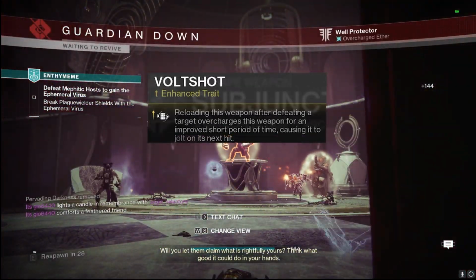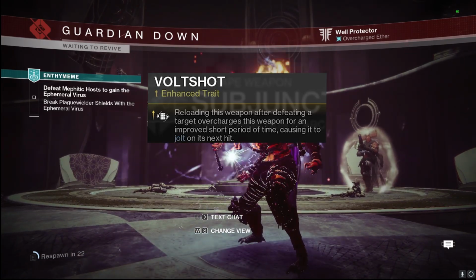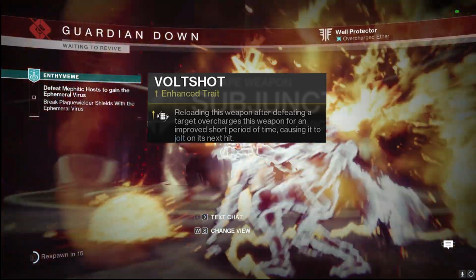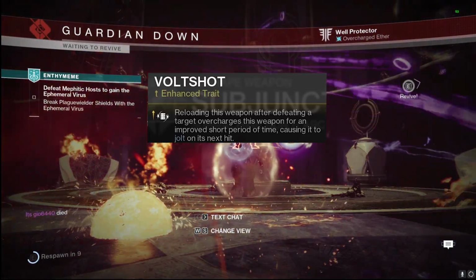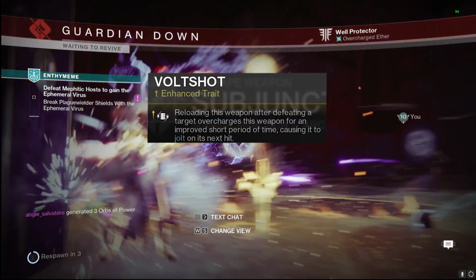On to the fourth column, like I said, Volt Shot is going to be my number one option. Reloading this weapon after defeating a target overcharges it for an improved short time, causing it to jolt its next target. So it's very good with that add clear potential. Like I said, you can hit those separate targets with stats for all, or use subsistence to just continuously get a couple defeats, use that reload, and then just wipe through targets again after that jolt hits.